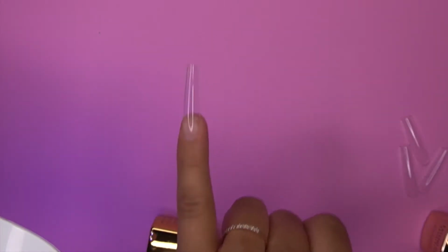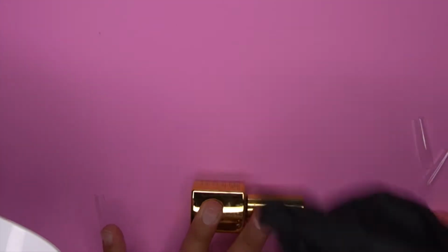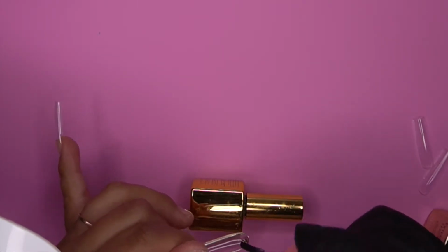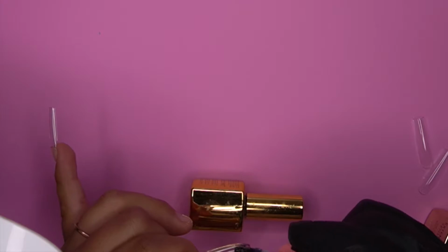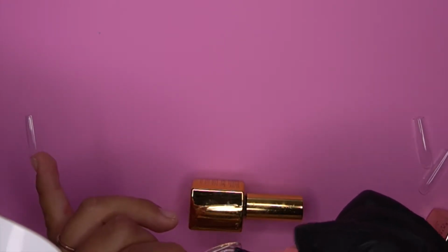Alright, you guys, so this is the first nail. I'm going to go ahead and apply the second nail. They are all etched, and honestly I like doing it this way better, just because I feel like you don't miss nothing, and I feel like they stood on really good. I noticed when I etched with the Dremel at the bottom, I feel like it wasn't really all that great.